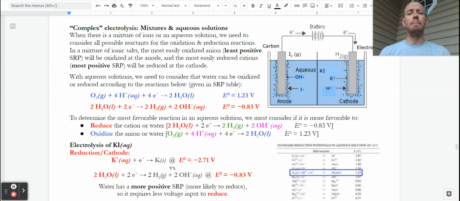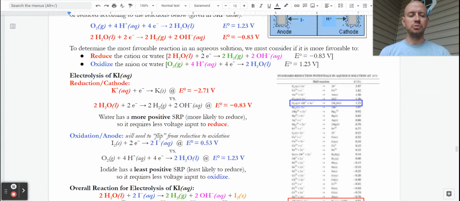But really, the most common thing is to realize we have an aqueous solution. So we'll try to do a lab related to this, as well as doing these examples here together. But when we have an aqueous solution, we have a couple different oxidation and reduction reactions that could occur. If I had just pure water, water can also be oxidized or reduced.